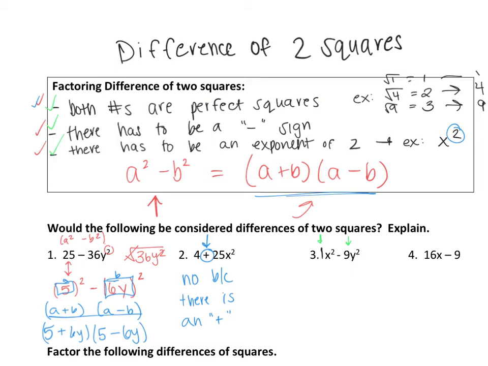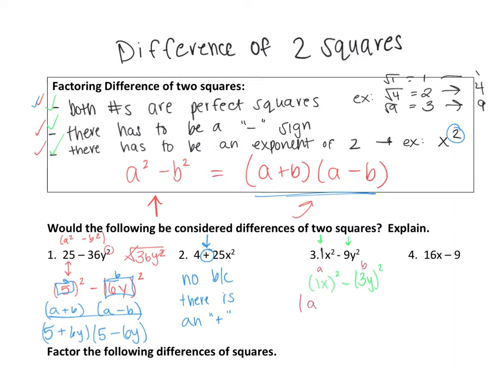So what I'm going to do is I'm going to take the square root of 1x squared. And what comes out is 1x. And then I'm going to write it as so. Okay? Then my minus sign says, and then what I could do is I need to square root 9y squared. And the square root of 9 is 3. And then always keep the y and add a little squared. Okay? Now that we've done this, we have a and b.